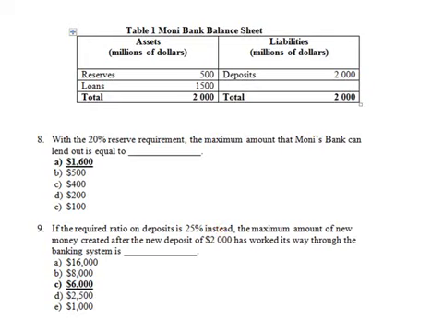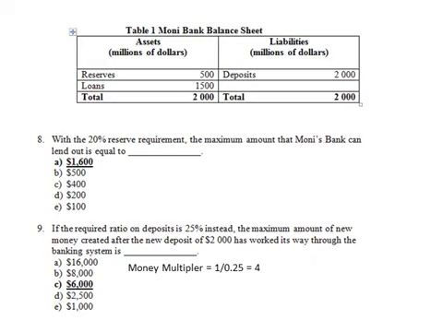Let's take a look at the formula. We take K, the money multiplier, 1 over the reserve ratio, 0.25 for 25%. You get 4 times. Just now we got 5 based on 20%. Now we got 4 times based on 25%. Which is what we say: the more they have to keep as a required reserve, the money multiplying effect will go down. So with a higher 25%, the money multiplier is now only 4.